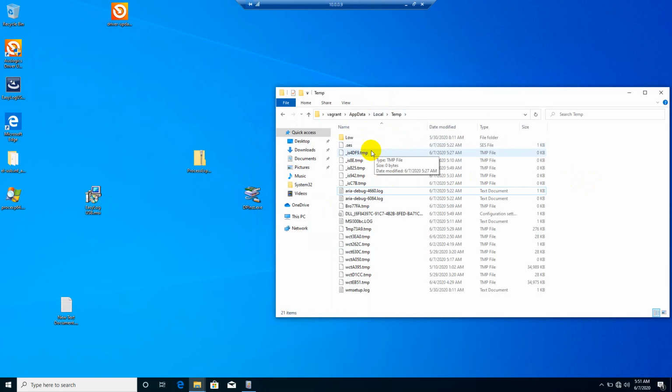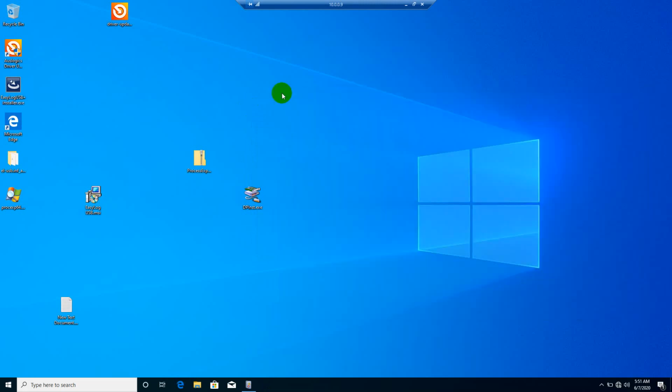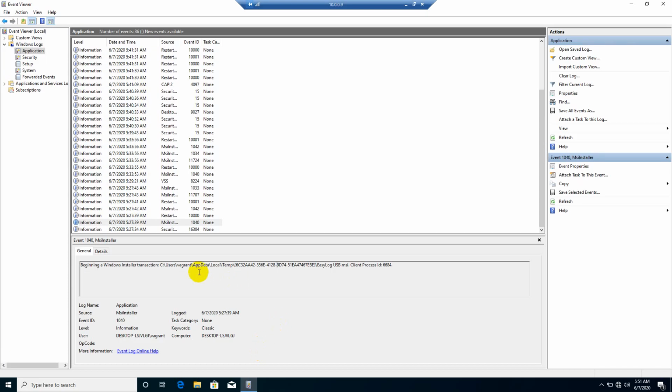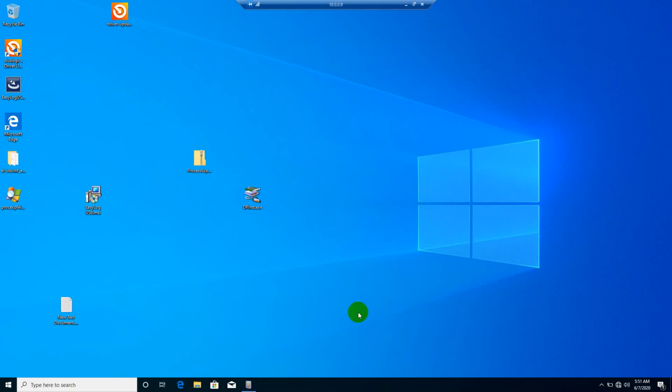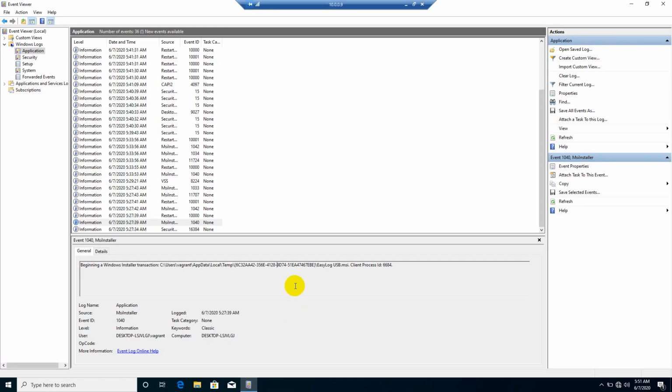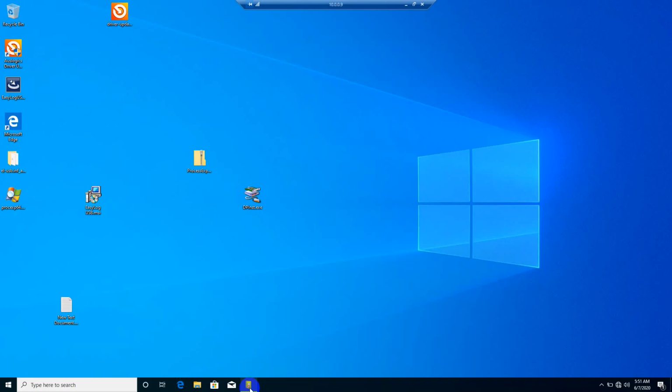You see, it took some time and it got deleted. So that's it. Some MSIs will stay so that you can copy later. Some MSIs get deleted. Once it is deleted, even though you will get the location here, yeah, this folder name is changed, but still this parent folder temp is the same, right? Same location it is. So you can just go there on a different machine while installing and you can copy that.